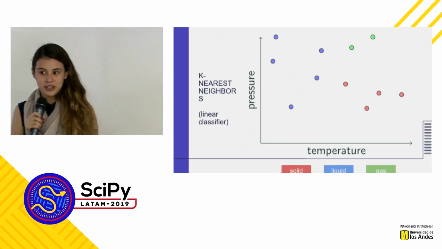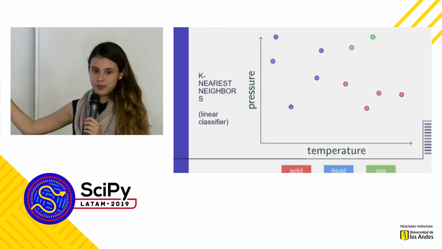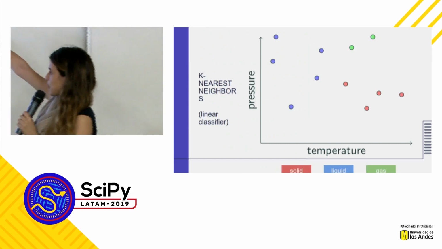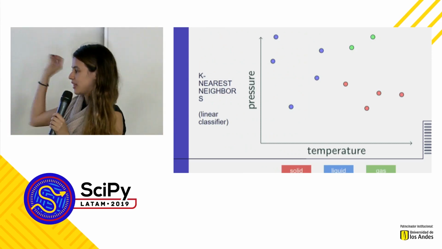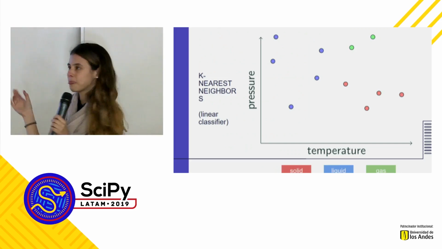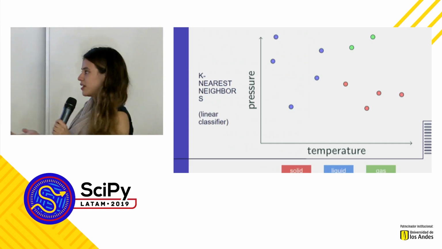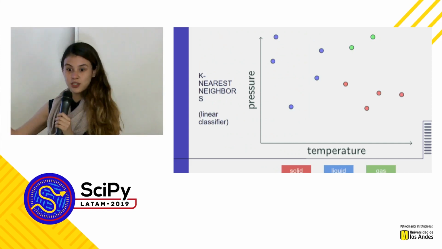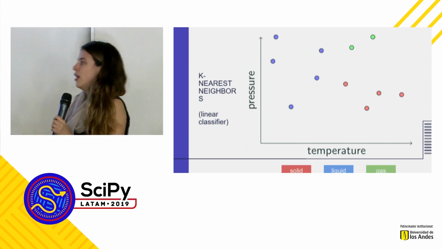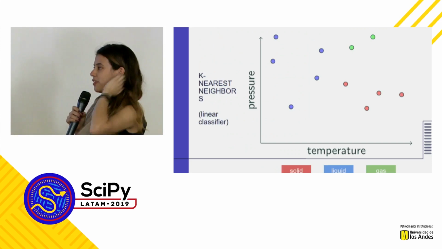Let's imagine we have some materials, some objects, and we can measure the pressure and the temperature. And we have a lot of experiments that we have done. So maybe we know that this one in red with these two values is classified as a solid, but some is a liquid and some other is a gas. So we think, okay, we already made a lot of experiments. Maybe we can make a machine learning model so that if I get a new material, a new object, I can say in which one of these categories it is going to fall. So I'm going to use a nearest neighbors, k nearest neighbors algorithm.